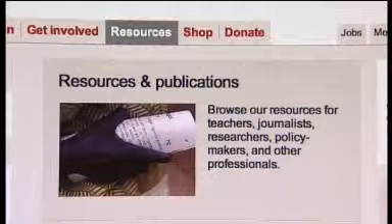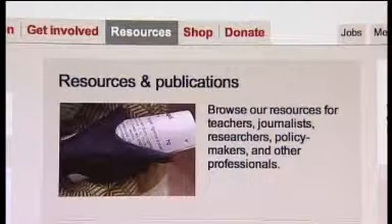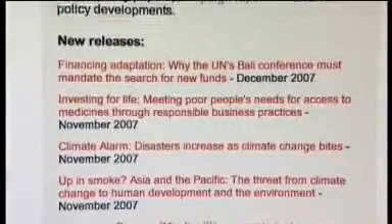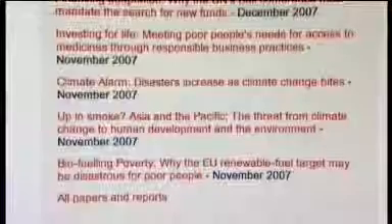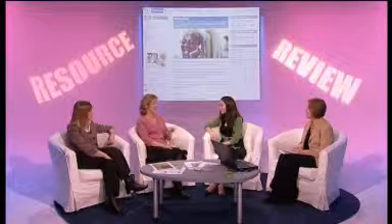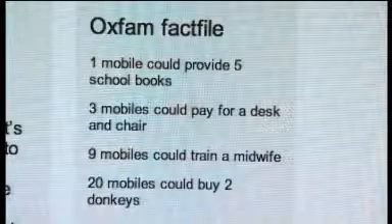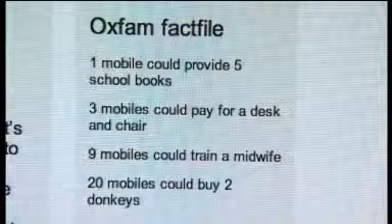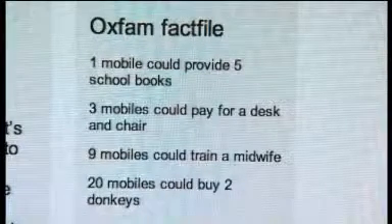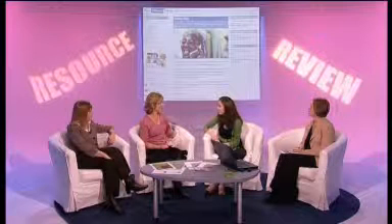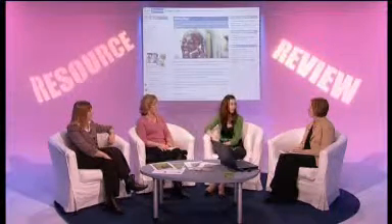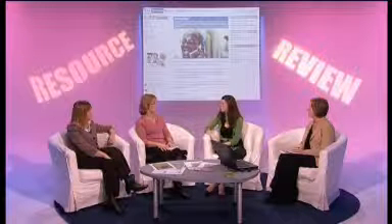I agree that it doesn't cover that angle, but I thought there was enough material in there to act as a launch to thinking about political issues. There is a part at the end that actually has activities to take the resource further. Kim, what do you think of this resource? I got into the website and then got carried away by following the links to lots of different pages, which I found was really, really interesting. I loved the fact file. I like this bit. It said one mobile phone recycled could provide five school books and 20 mobiles could buy two donkeys. Right. So you're right, it could really lead on to other issues. Yes, exactly. That just makes it very real for young people.